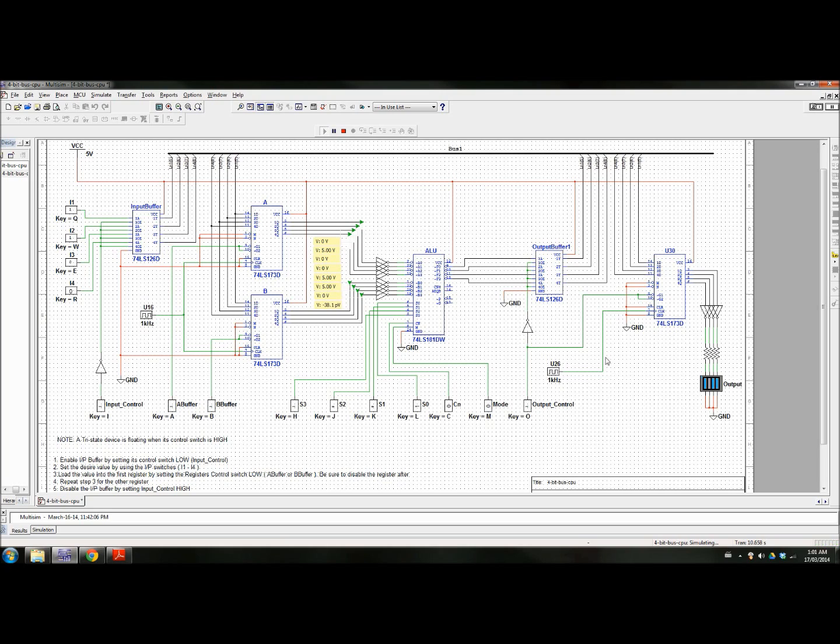Now the operation has been processed, and we're going to move that over onto the output buffer. And we can see that we added the numbers 2 plus 3, which should be 5, and here we have the number 5 in binary.